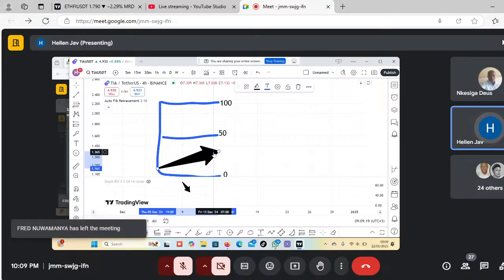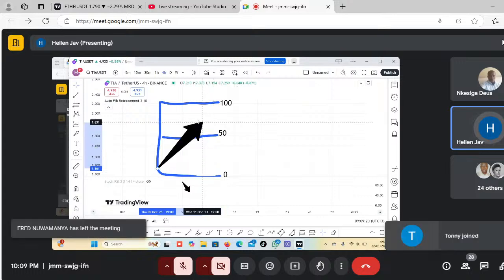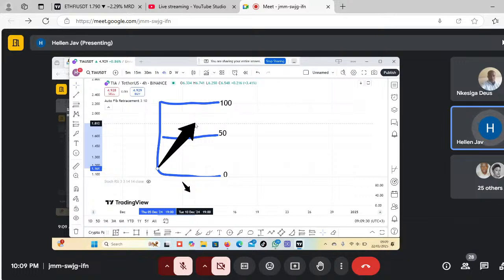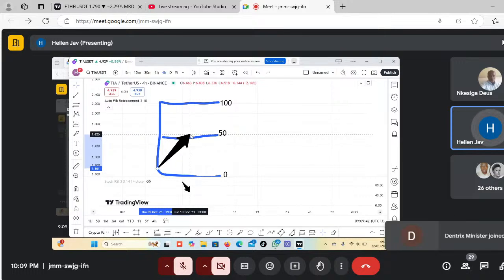And if we find that our market is between 50 and 100, it means that the market is in the buy area, meaning most of the people are buying. That's why the market is rising, because we all know that when people are buying, the market will be going high, and when people are selling, the market will be dumping and coming down.